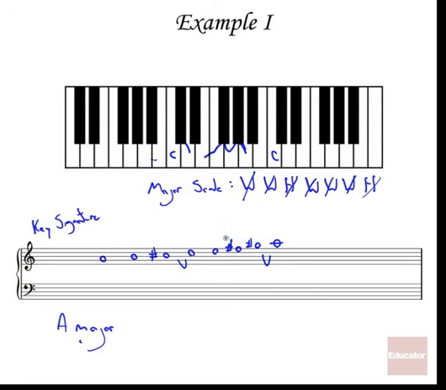And now we need to figure out what accidentals we've got and how many of them there are. So there's 3: we've got a C sharp, an F sharp, and a G sharp. And so the order to write those again is always to start with the F sharp and then go down to C sharp, and then the G sharp comes here. And then the same arrangement for the bass clef: F sharp, C sharp, G sharp. So here's our A major key signature.